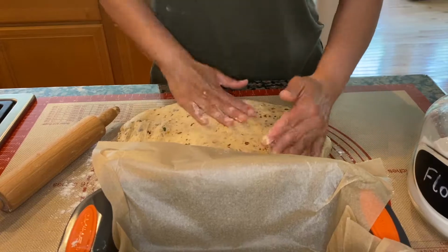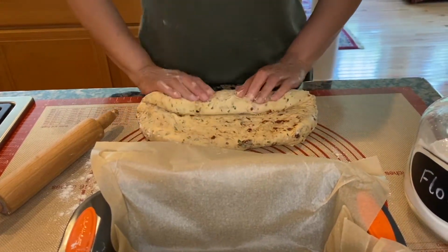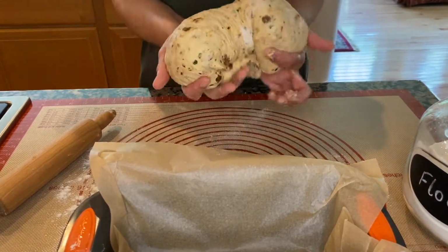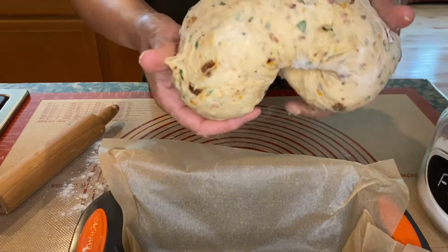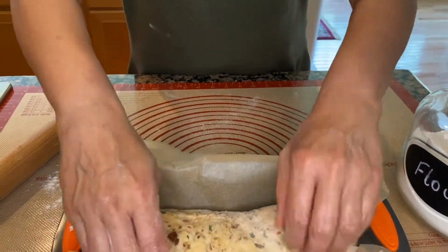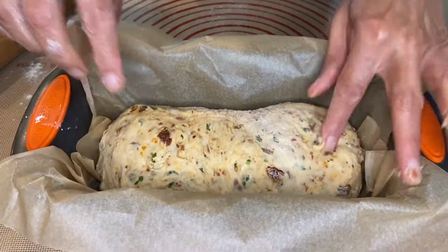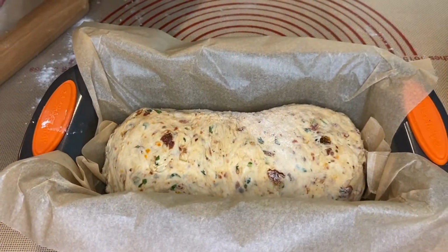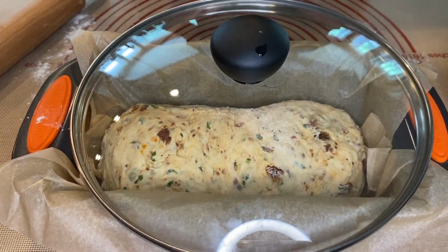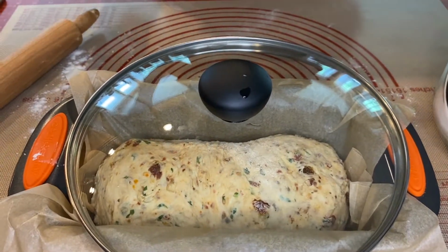Yes. So now we just give it a roll and tuck both sides in, drop it into a parchment lined tin. We will cover it again while our oven is preheating to 400 degrees and let it rest. Once the oven is ready, we'll walk it to the oven.